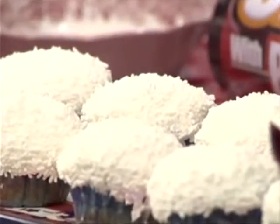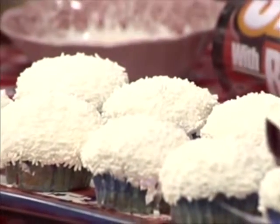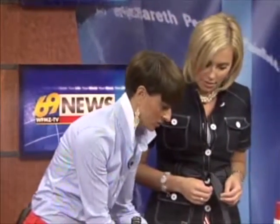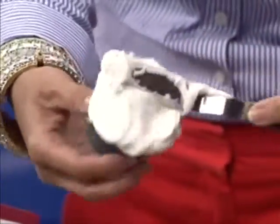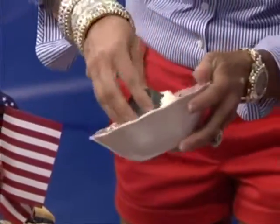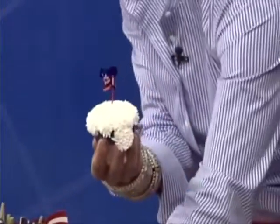Moving on to cupcakes — it's about simplicity again. You want to do this quickly, unless you have tons of time, which most people don't, especially with kids home. You could make your own homemade icing, or as I chose today, Betty Crocker — just to show you it can be done simply and inexpensively. I use a lot of frosting so you don't tear up the cake. Then dip it upside down in your sprinkles — red, white, and blue. Boom, done. Very quickly, and then add a pick on top. For accessories like these picks, orientaltrading.com is a fabulous site — I got everything from there, including hats and all the accessories you see here.